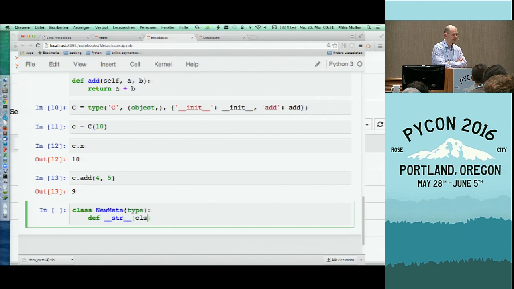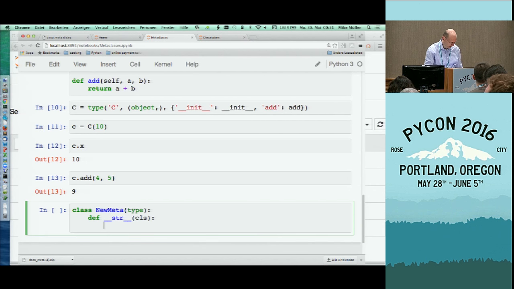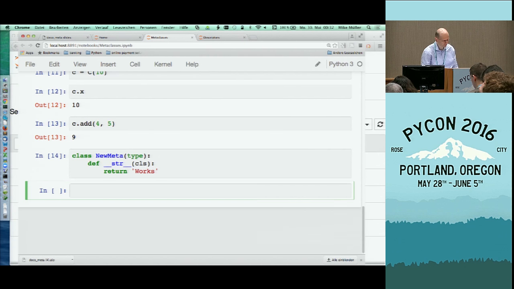Theoretically, you would be free to use any name you like, but it's highly recommended to use cls. I always recommend using self, and here cls, which stands for class, because names are important and you should make them as simple as possible. Python doesn't care if you call it A, AA, 3A or 4A, but if you call it cls, that's a class. And now you can return something, whatever you want, it doesn't matter.